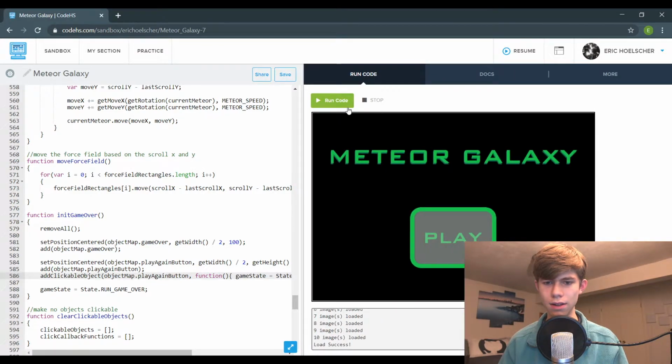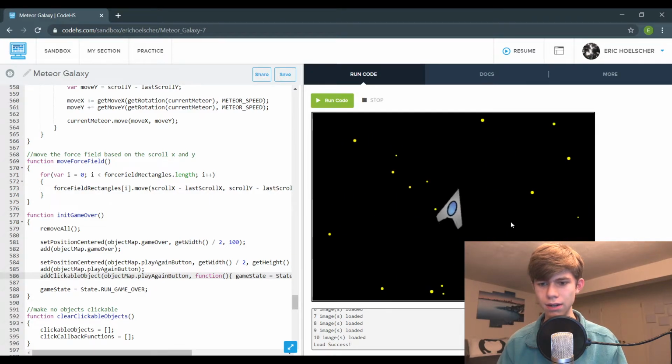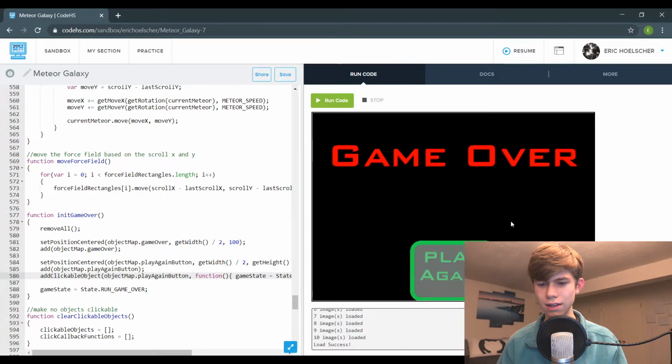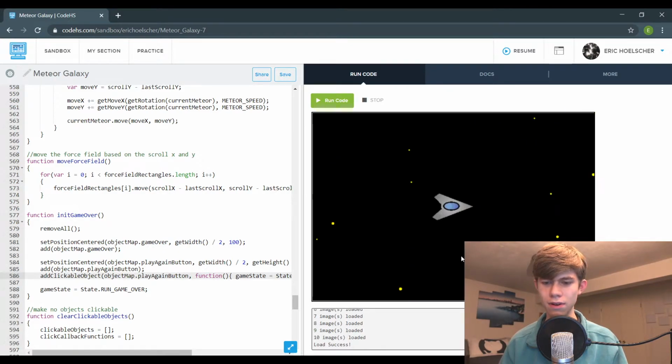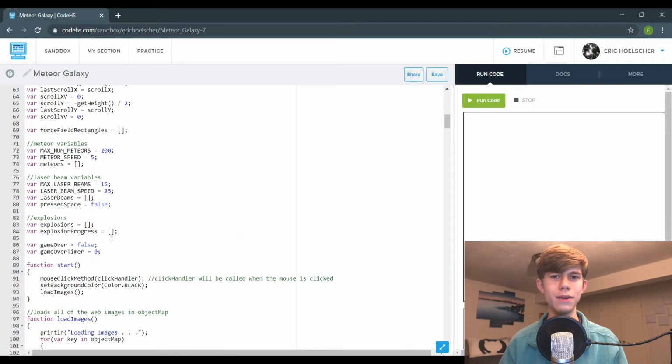Now if we run the code again and crash into a meteor, so fly around until we find one. There. We got the game over screen, and if we click play again, you can see it resets the game, and we can fly around again and launch laser beams and play the game again. So that's cool. The next thing that we need to do is add a score to the game, since it's pretty important to tell how well you did.